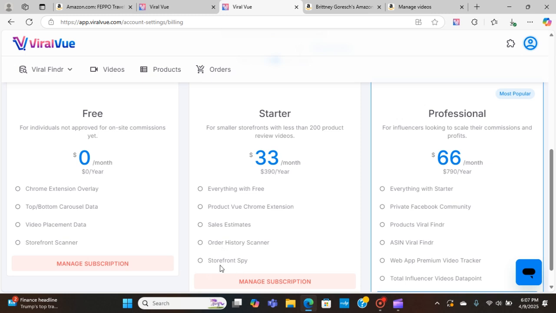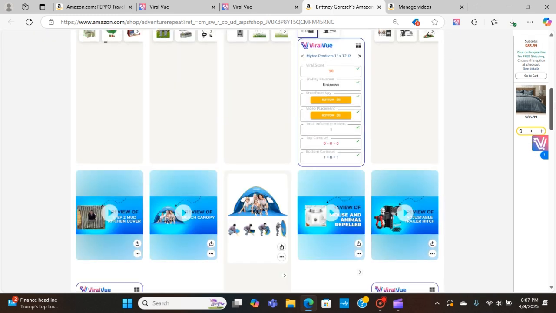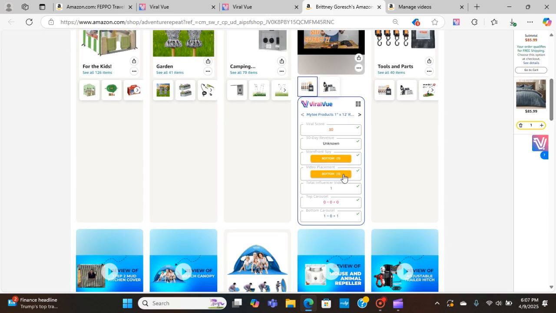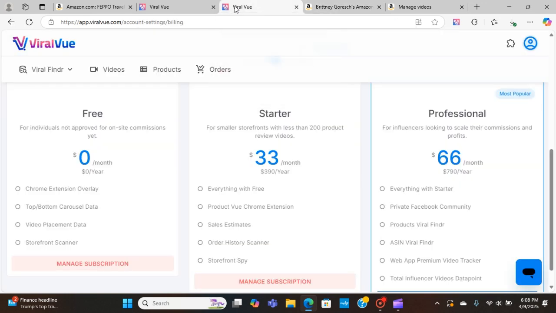Another thing here is the storefront spy. Although sometimes people like to use this, you don't want to obviously replicate what another creator is doing, but sometimes it's nice to see the real-time pieces of that. So if I had this storefront spy, let's say I'm going to my account, I can see what videos are doing the best, and you would be able to see this for anyone's storefront. Once you get on that storefront, you'll be able to see what one of their products are doing good. If there is a top seller and you want to do the video on that, that's an option as well. But the storefront spy is a feature that you can use with this Viral View starter package.